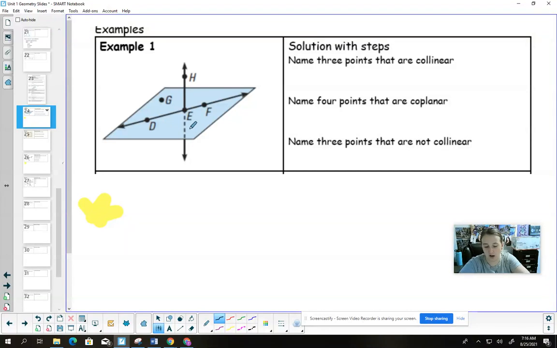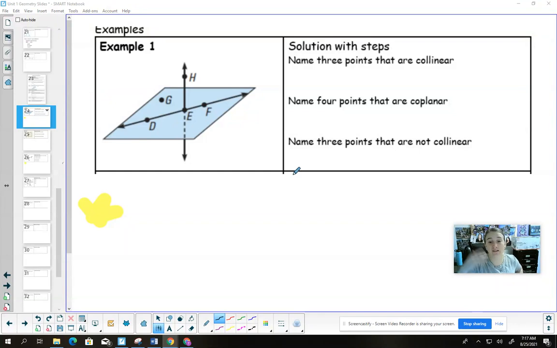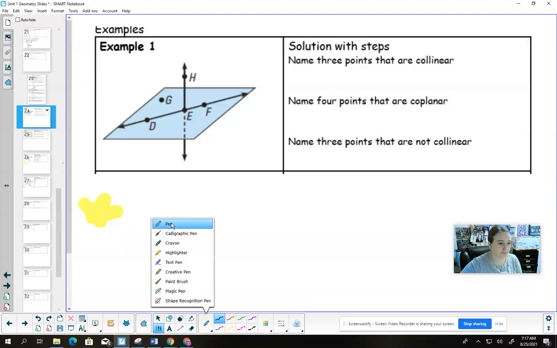Now we also have one more thing on the plane, which is a line, can you see it? That's drawn on the plane. That's this one. So that's the picture we're looking at here. We have our plane, we have a line going through our plane, and then we also have a line drawn on the plane. That's what's going on in this picture. I know it's very confusing, but we have to be able to visualize these things from a flat picture, even though it's really a 3-dimensional picture. So let's talk about the definitions here.